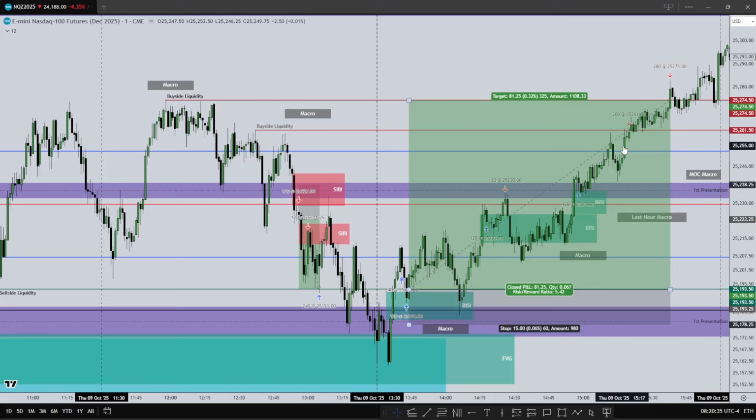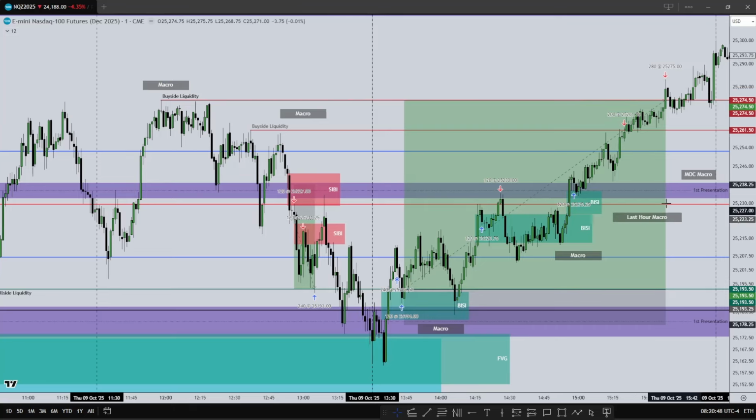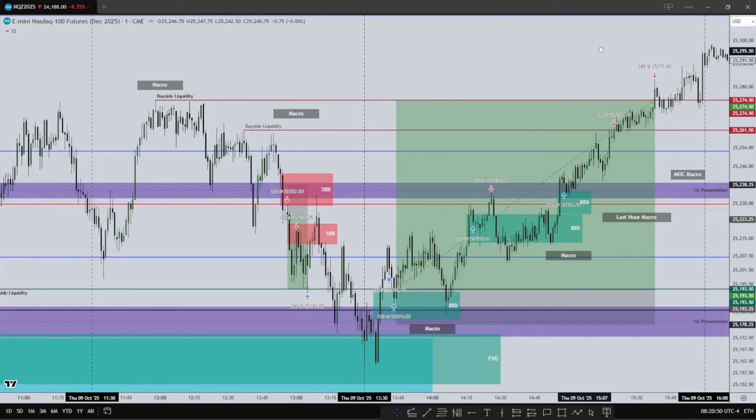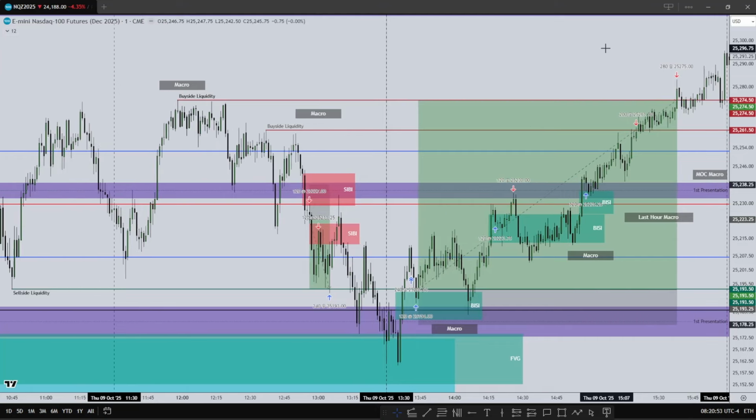And then price trades towards that, partial here on this target, and then the full TP right at the buy side liquidity pool. And then the MOC macro goes into consolidation, nothing more, because the job is already done on the last hour macro. So that is basically it. One of the easiest strategies you can have is based on these macros, liquidity and key levels. It's nothing else. You have timing, you have key levels, you have liquidity pools. That's it. If you combine all these together, you will make an enormous amount of percentages.